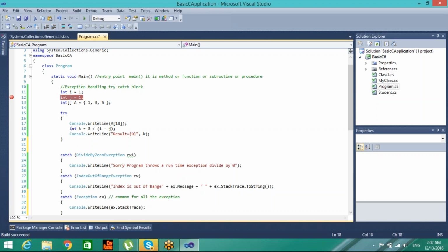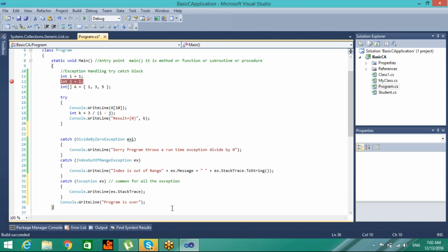So this is try with multiple catch blocks. Now this try catch block also comes with one more keyword, which is called finally. Finally is the block where we say that this part will always execute, whether an error occurred or no error occurred.